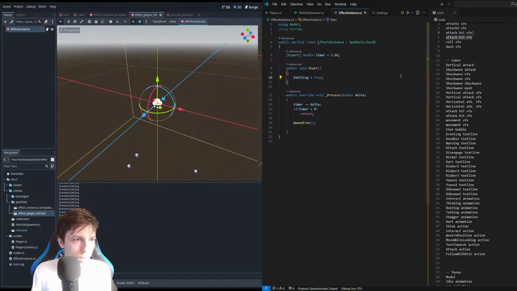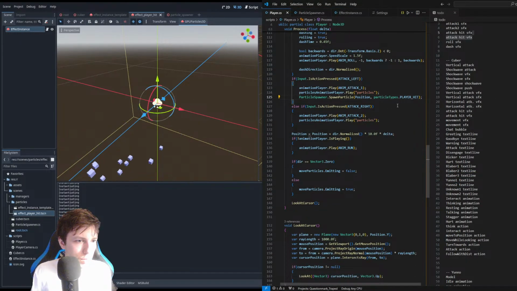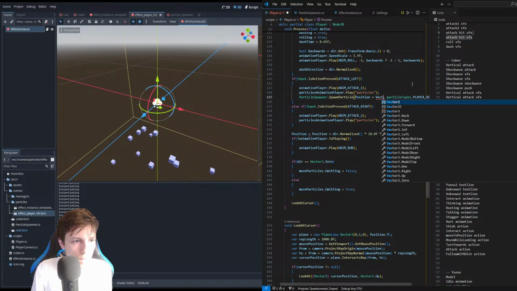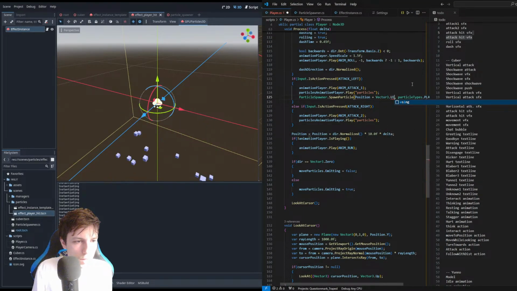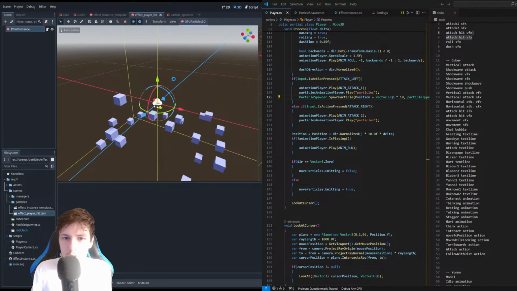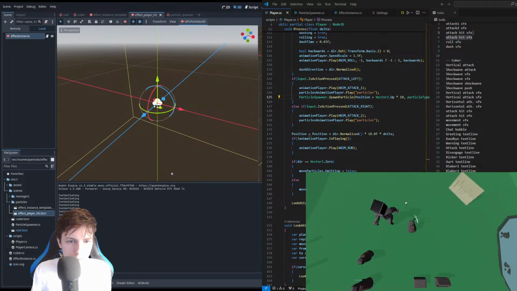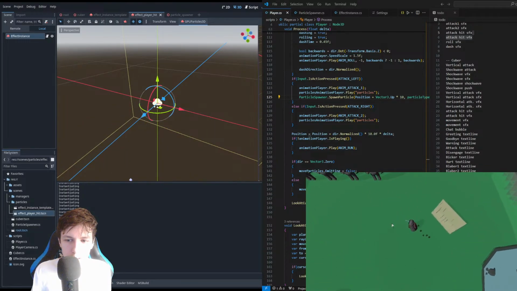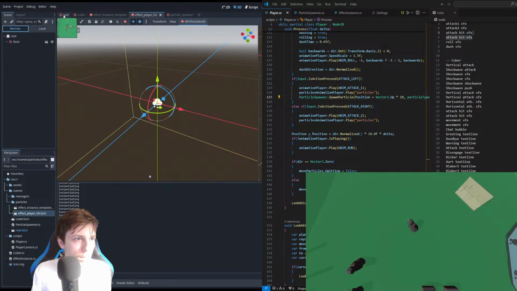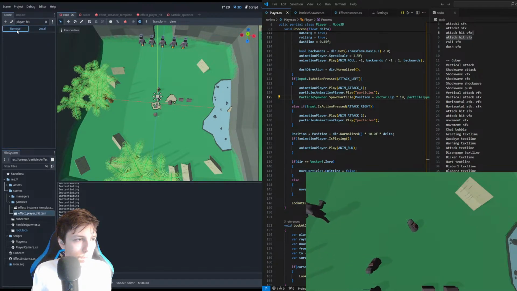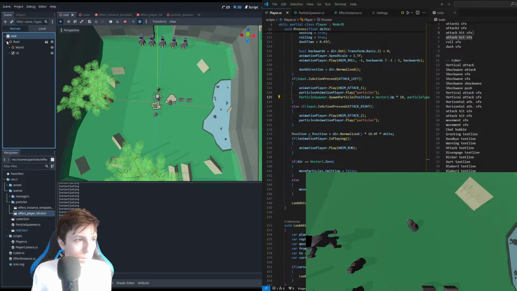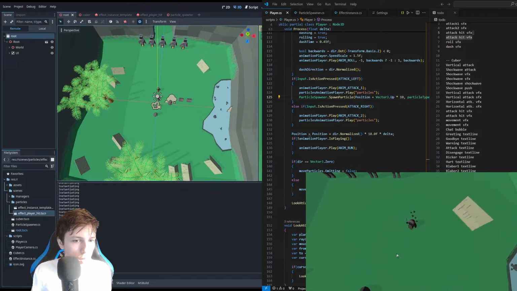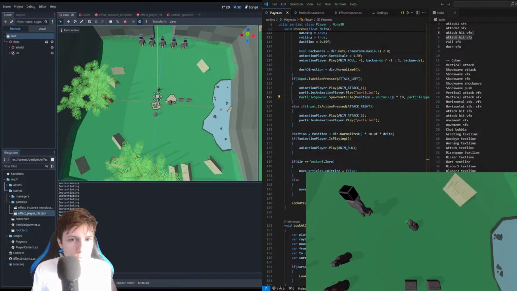Okay, it might be that it's going underground. So spawn particle position plus vector free dot up times 10. Let's do something like that. No, it is not spawning particles. At least it doesn't seem to be so. Remote root. I'm also not getting any logs that something is wrong.